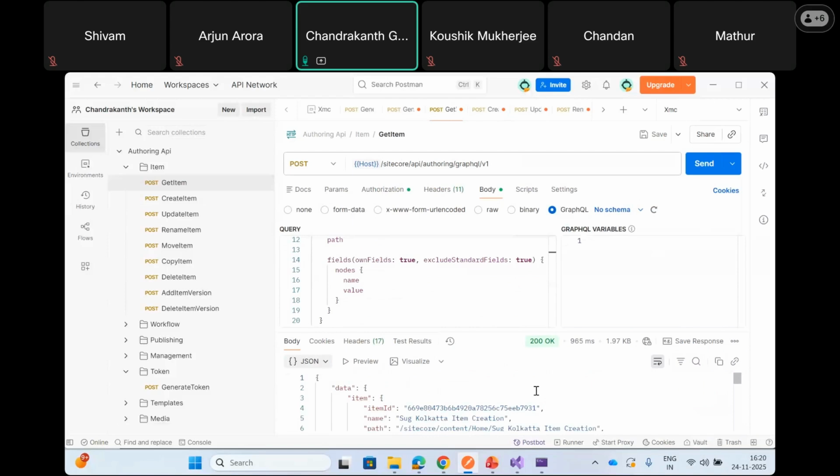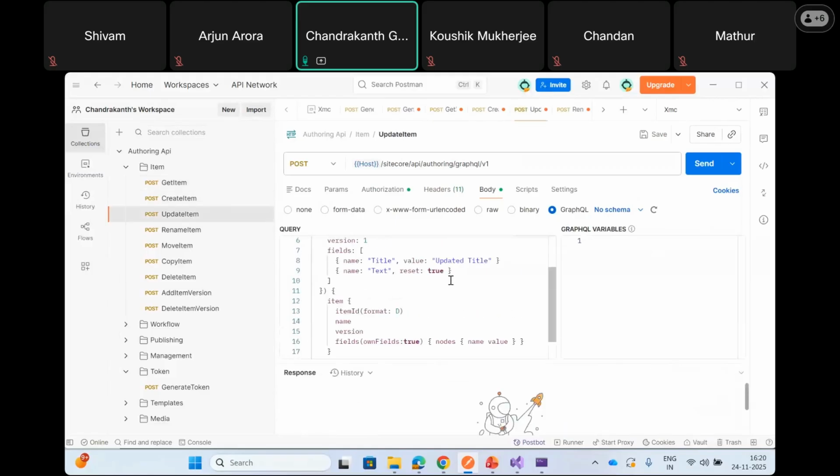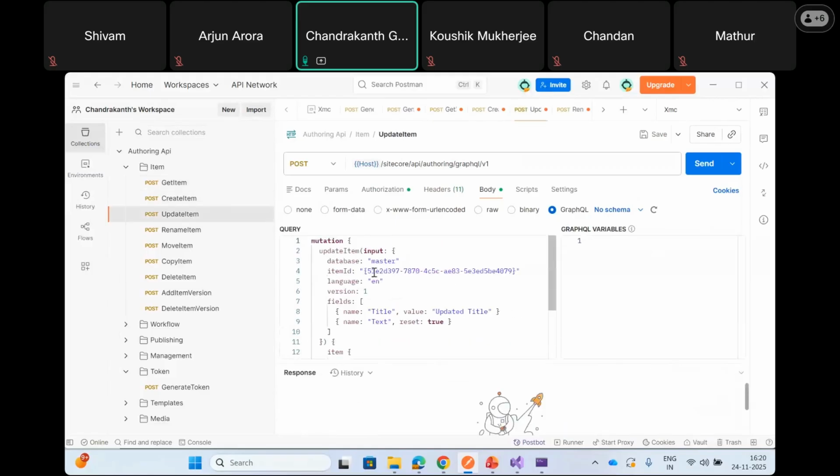Once the item is created, if I want to update its data, I can use this update item mutation. In that, I need to pass the same parameters again: database and item ID. Let me give the item ID that was created just now, language en and version 1. The title could be whatever the updated title is.